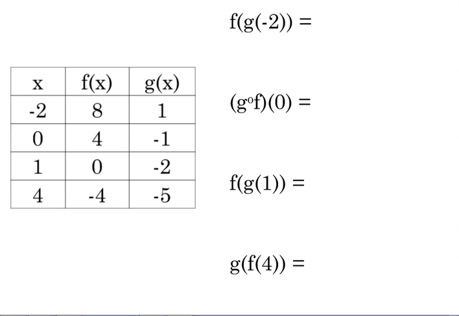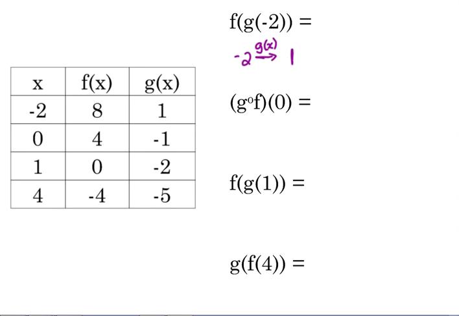So the first one is we want to find f of g of -2. So we start on the inside. That means we're going to start with -2. And I'm going to write this in a little different way. I kind of got this from the Khan Academy guide, and I think it'll help us. We start with -2. We are plugging -2 into our g of x function, g of -2. All right, so we get that from our table. We start with -2. What's the value for g at -2? 1. Okay, so g of -2 is equal to 1.